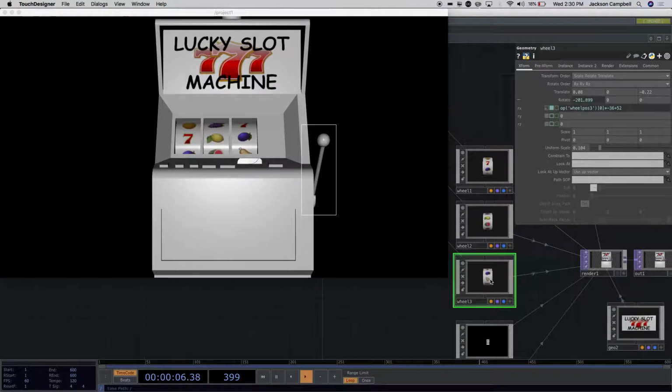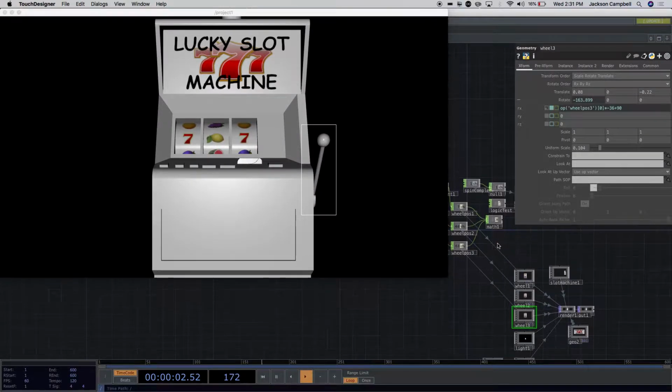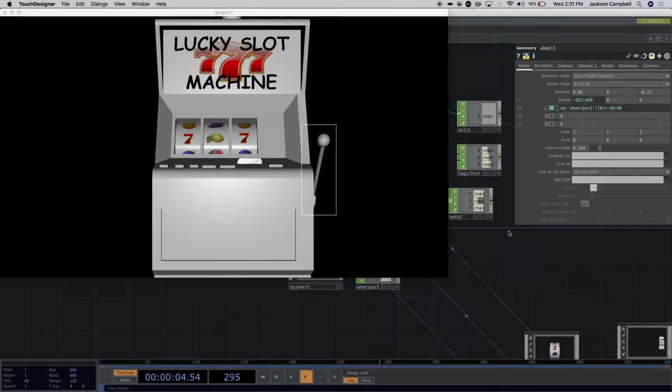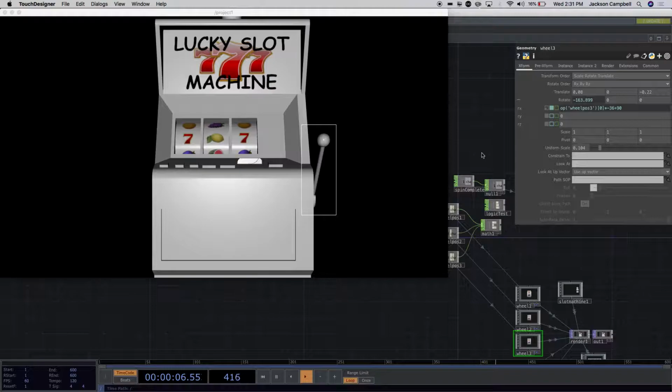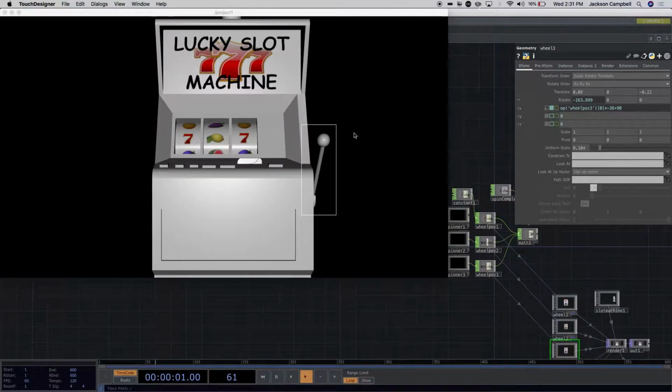It won't put 7s on all of them because we only overrode that first wheel. But that's the only one we need to override to make sure we have it right. Once we know that the offset is 90, we can just apply that offset to them. So I must have had a 7 in my third position right now. Yes, I do. Okay. Now that I've done that, I can get rid of that.